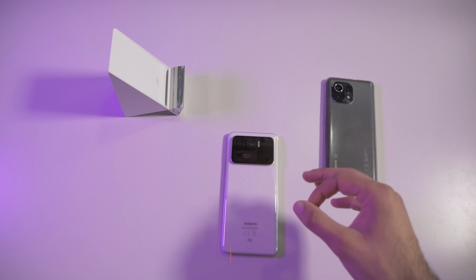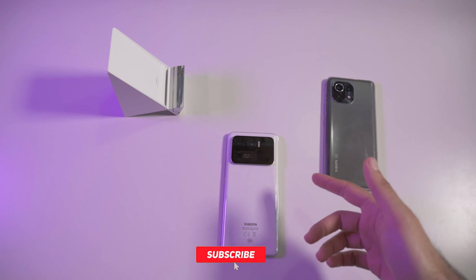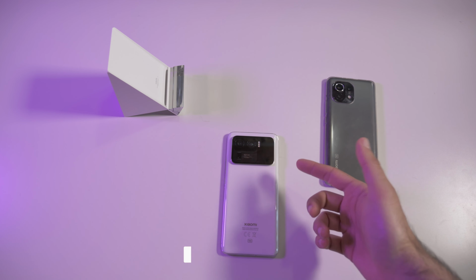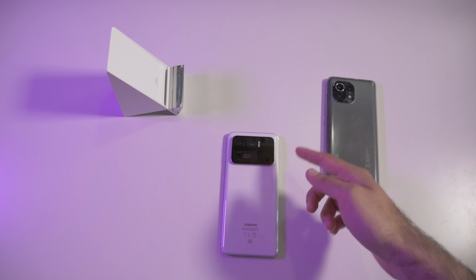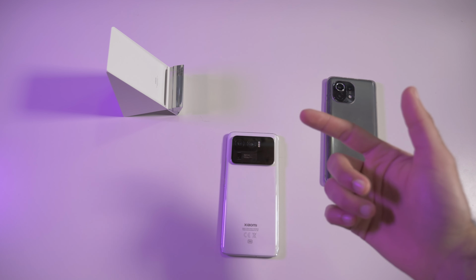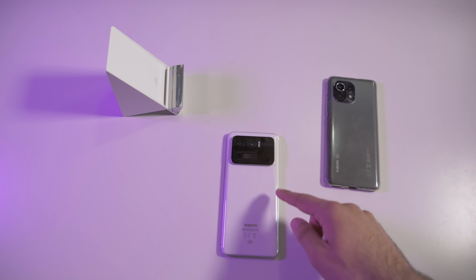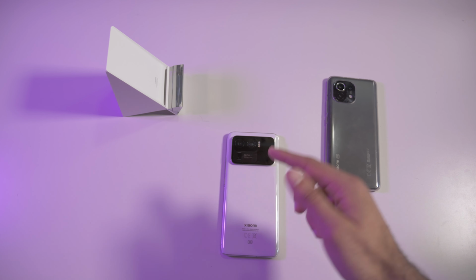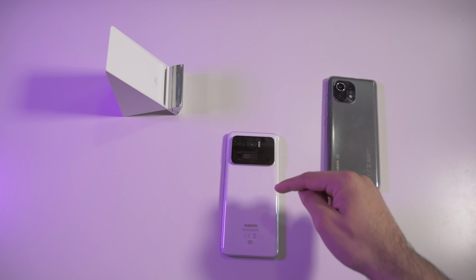What's up guys, it's always me, Johnny, and today is gonna be a quick video because, as many of you requested, I'm gonna show you the capability of this Xiaomi Mi 11 Ultra to charge very fast at 67 watt with wire and also 67 watt with wireless charging.